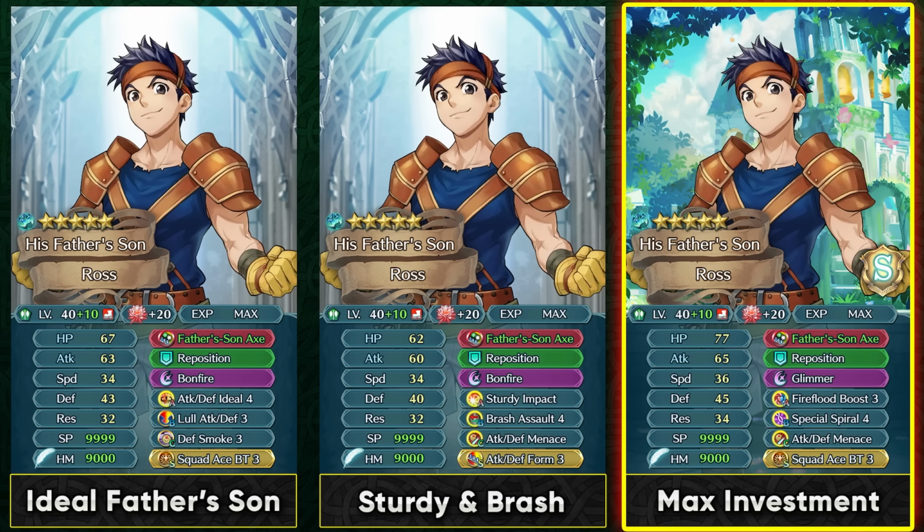But yeah, basically these Boost 4 skills are going to be pretty nice with Ross and his HP condition, so that you can get even more true damage out of it. And Summoner Support of course helps a weapon like this, where you want to have more HP so that you can do more true damage with a dual phase brave weapon. And Special Spiral 4 is going to be really helpful for bypassing the damage reduction, which is so omnipresent at this point.